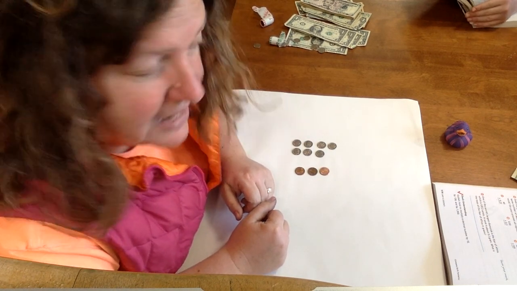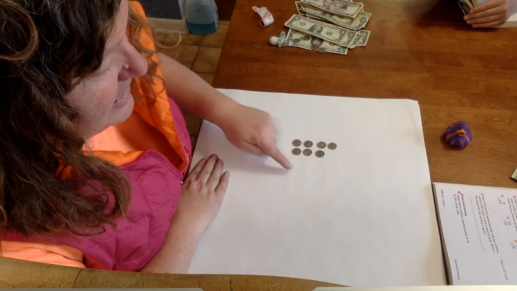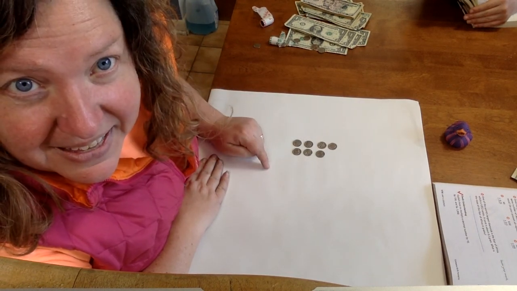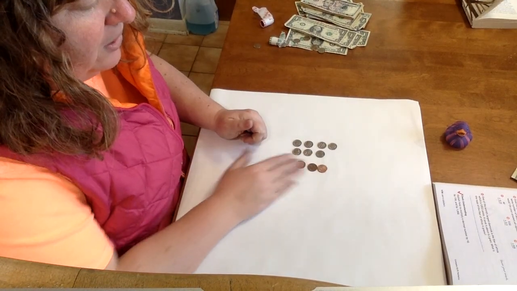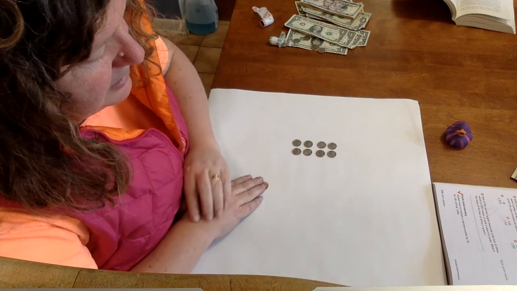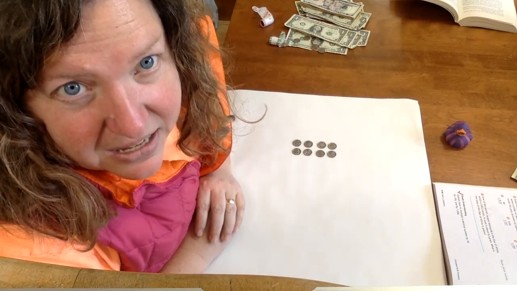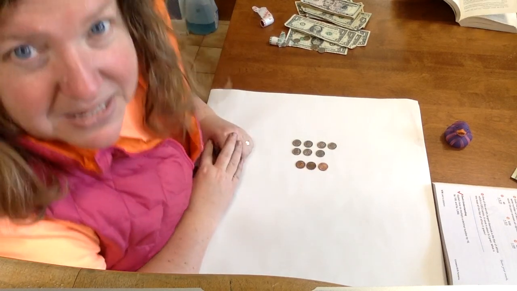So we have to decide, are we going to just get rid of those and change it to 70 hundredths, or are we going to trade them in for another dime to be 80 hundredths? Well, which one makes sense?